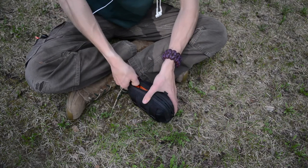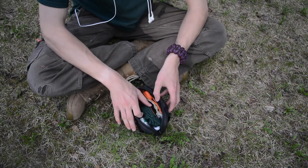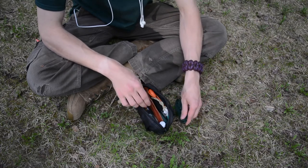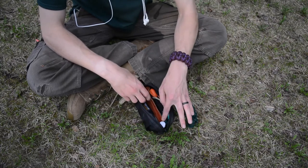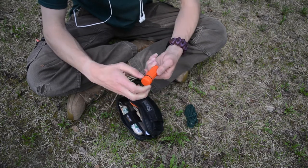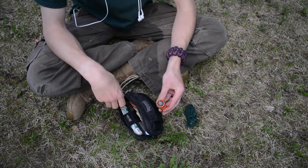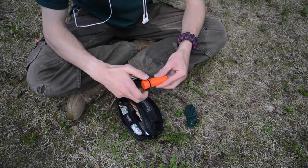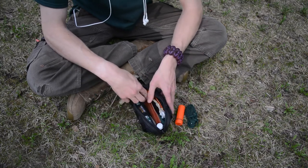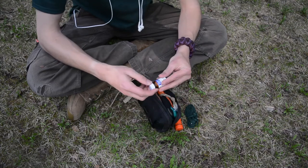Moving over into the internals — this is arguably the largest area and it's packed up very well. Starting off I have some paracord in a little butterfly bundle. Then at the zipper areas I have a waterproof cylinder of matches with steel wool packed in to prevent the matches from banging around and hurting each other. Of course these are waterproof matches and I also have the striker in there.